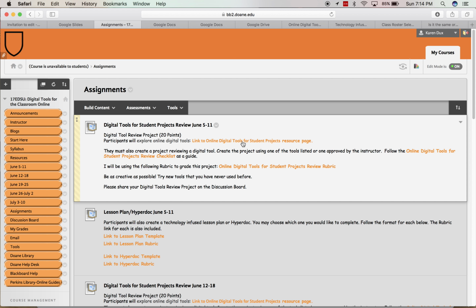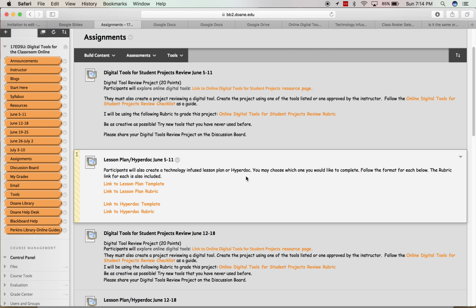And I once again put a link right here for that whole page of project ideas and tools. And what you're going to do is take a lesson plan that you already use. I want you to think, okay, I have a lesson plan for my students, and how can I incorporate digital tools into my lesson plan?